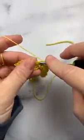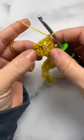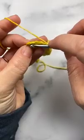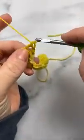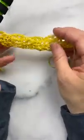Lost my yarn there because this one starts and ends with a half shell, and then work a single crochet here, and now we're at the end, so we're going to skip this last chain 1 and the last double crochet, and here's the single crochet, and then we're just going to work a half shell. So double crochet, chain 1, and double crochet. And that's it.